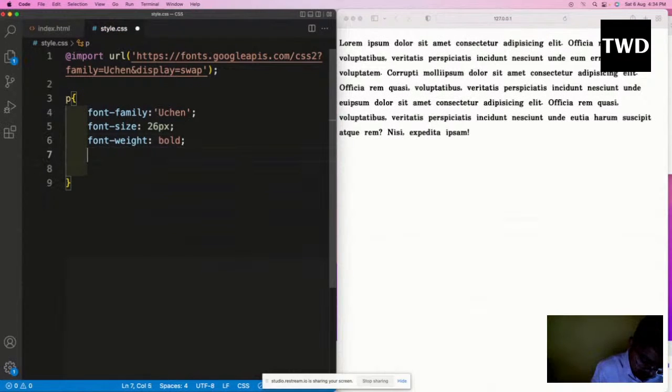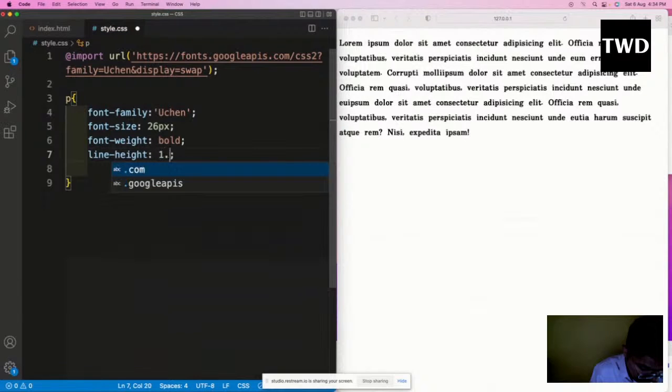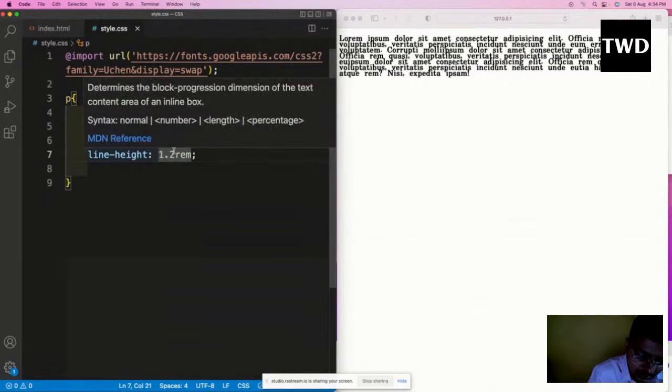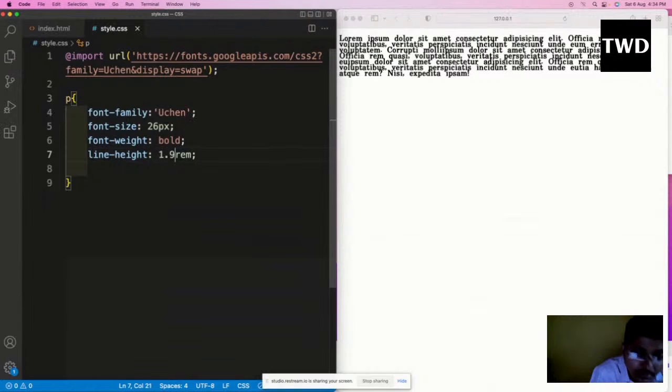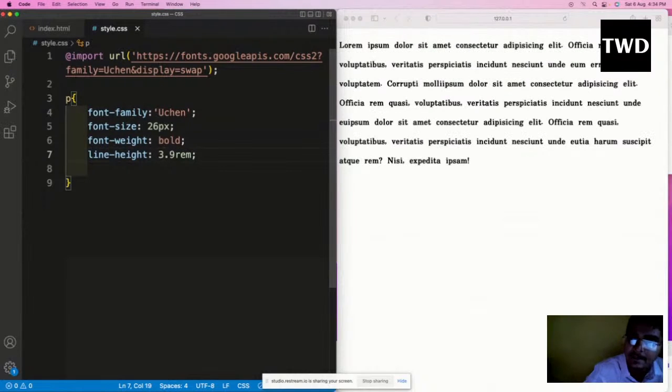Now some more font properties, called line height, of 1.2 rem. Let me have 1.9, so it looks nice. Here, this line height is basically the gaps between the lines. I can say 3.9.